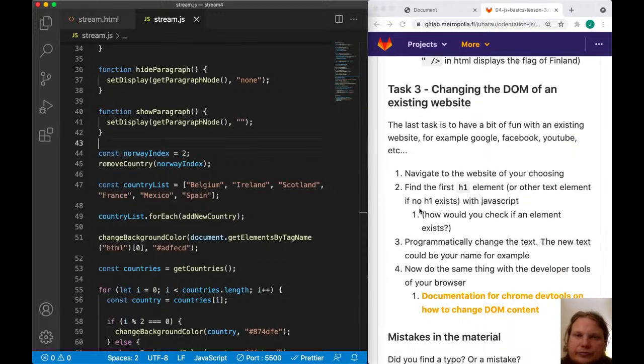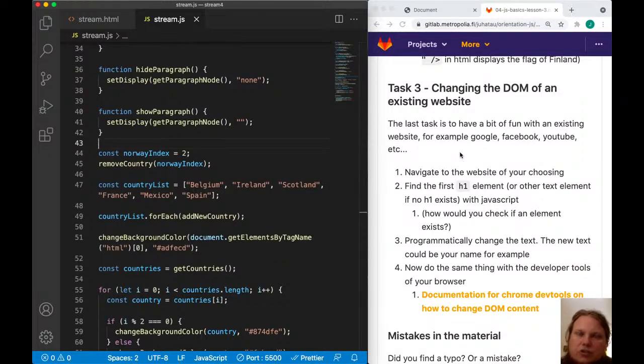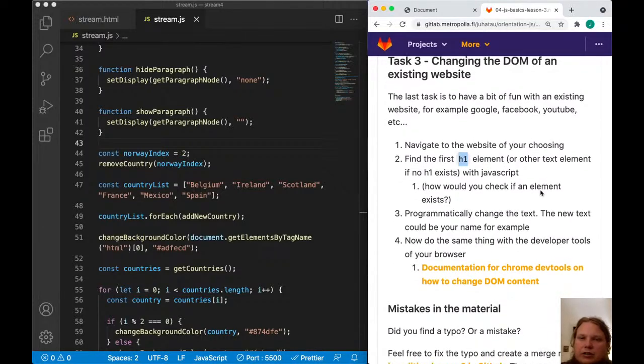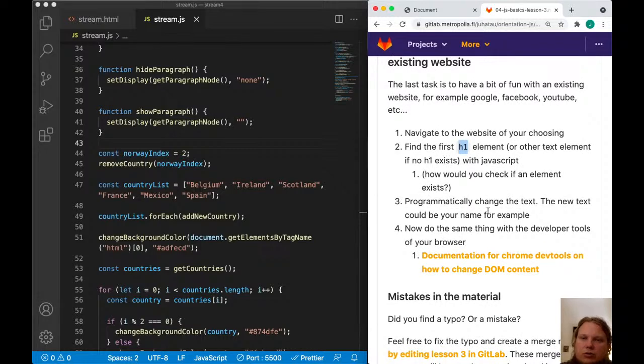And then task 3, just change the DOM of any website you want to change. It could be the GitLab page, it could be YouTube, Facebook, whatever. Find some element, for example the H1 element, and change the text of that element. And then do the same thing with Chrome DevTools.